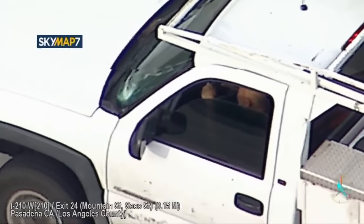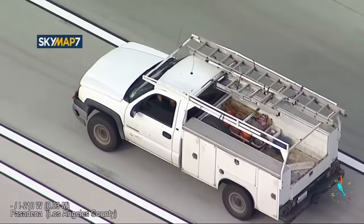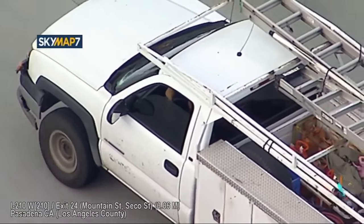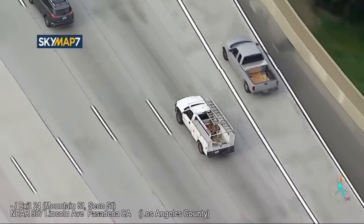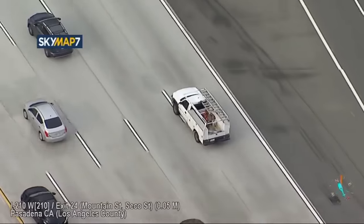Looks like a male driver, elderly male driver behind the wheel here. And that's not exactly surprising either, just based on the confidence behind the wheel in terms of the way he's been controlling the vehicle. Even at slow speeds, he's having a hard time making turns and also coming very close to other vehicles. And again, desperate enough to get into oncoming lanes of traffic for no apparent reason, even with nobody behind him, as we now end up on the 210 freeway here.